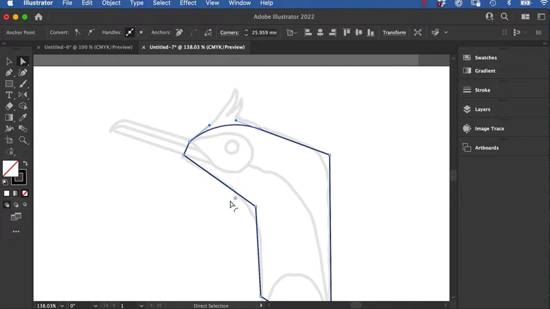You can see I can slope that forehead right off, but I'm just going to give it a little bit of a curve. This one here, I probably want it to have a much larger curve.